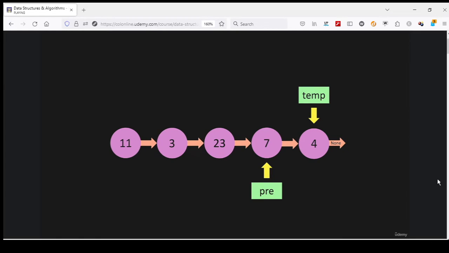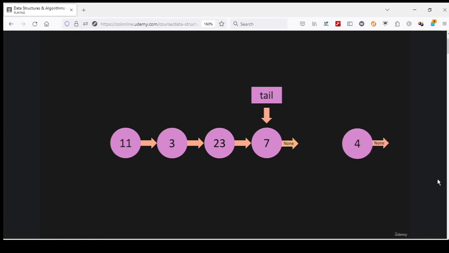So we're going to need that temp variable to return that node that we're popping off the end. But for right now, I'm going to remove temp, and we'll work with the pre variable first. The only thing the pre variable is for is we're going to set tail equal to pre. And that's the only thing we're going to use it for. That's going to move tail back. Then we'll say tail.next is none. That breaks this off the end of the list.